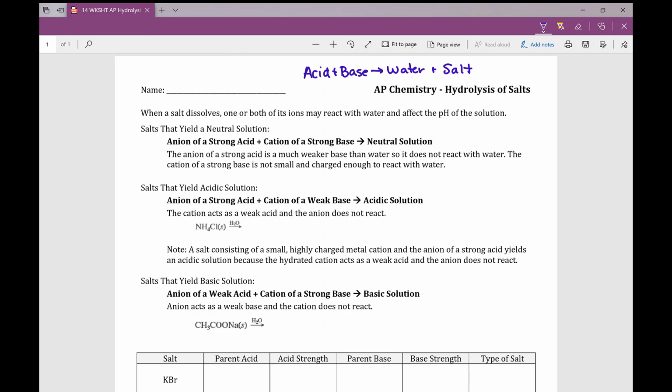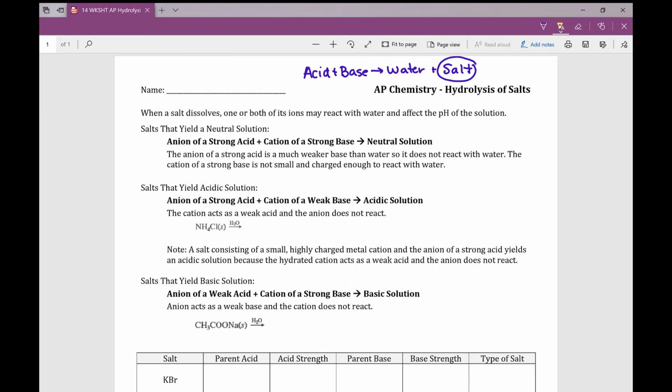And you may have heard me mention that people have this misunderstanding that whenever an acid and a base react together, forming water and salt, it's neutral, which is sometimes true. However, it really has to do with the salt that gets produced that's still in water and how that salt interacts with the water that's present.